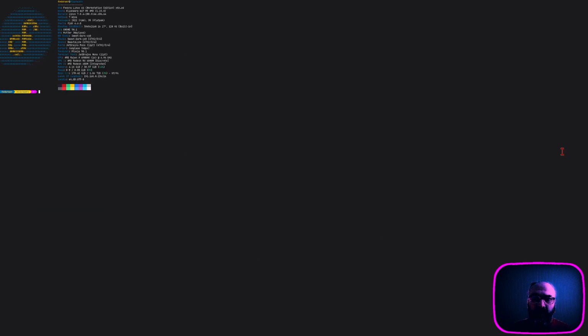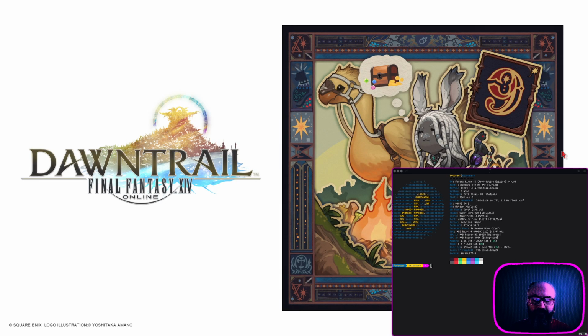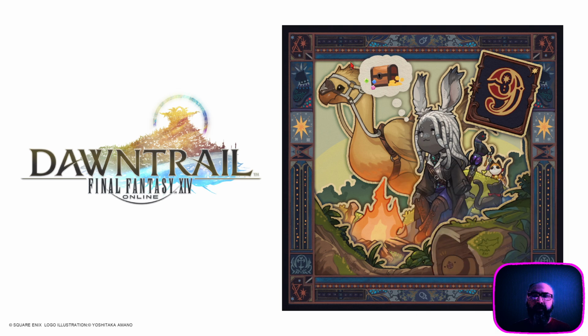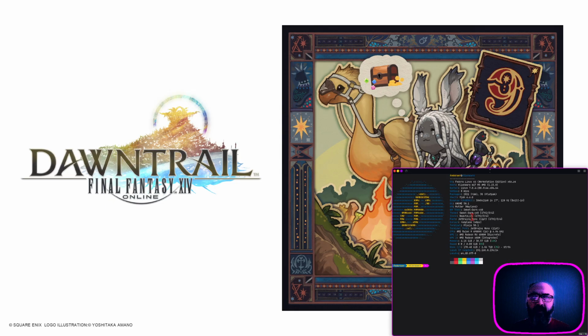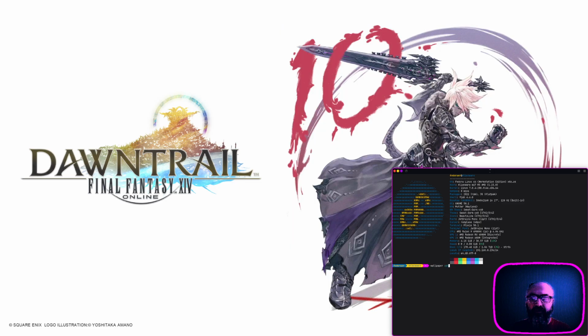And with that out of the way, let me show you the progress of my system customizations. Let's start with the wallpaper jumper. You can do this through the terminal by doing, for example, wallpaper status, like this.